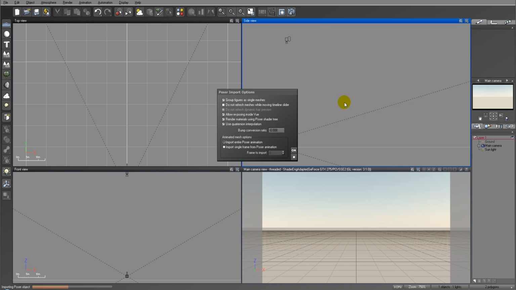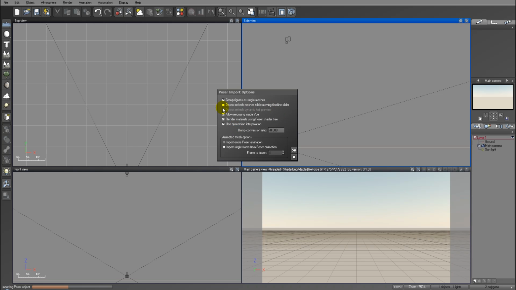Also, you have additional options for Poser, and the most important one is allowing reposing inside Vue, so it will preserve the bone structure of your model so you can readjust it inside.